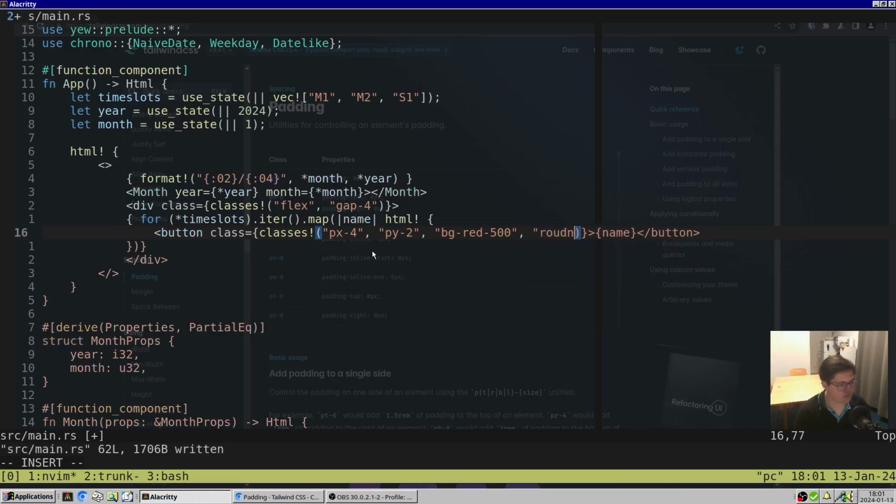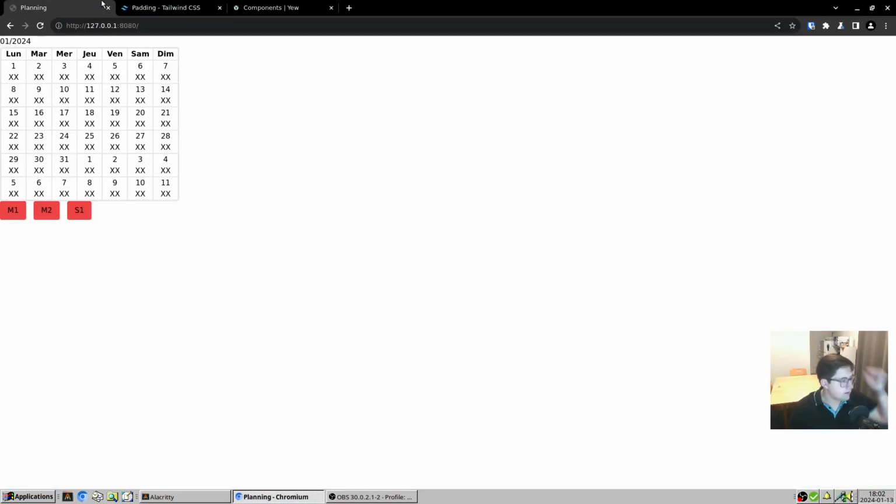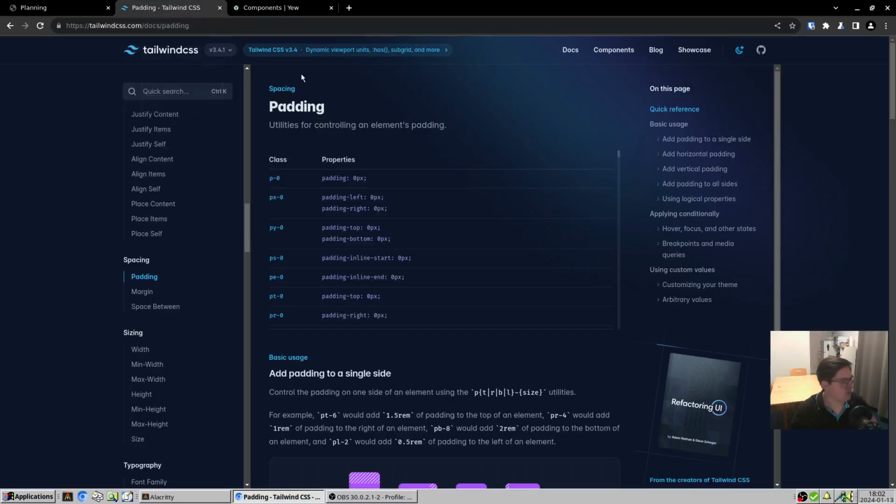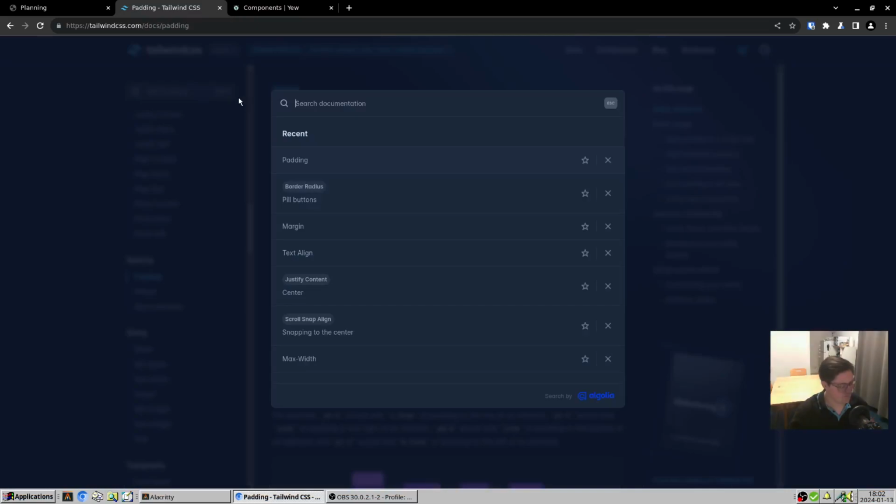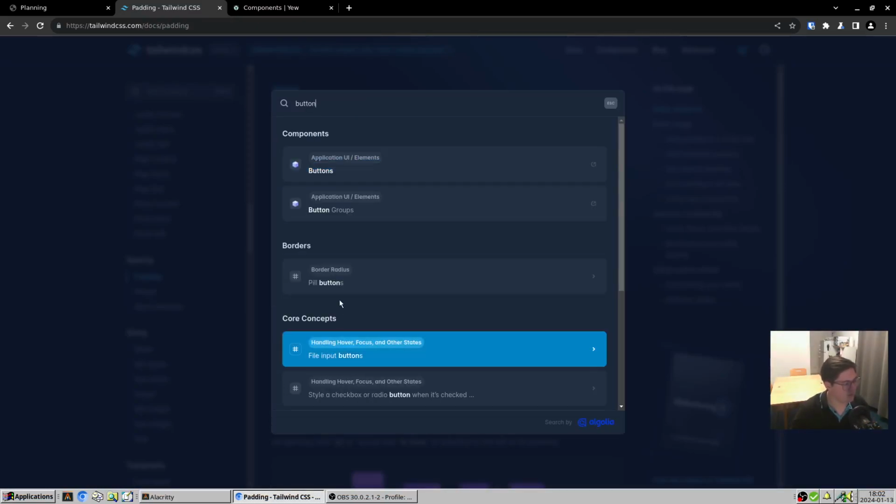Let's make them rounded. I was thinking about the fact that in the current application she's using, they're usually represented as circles. The time slots are circles and the text is inside the circle. Here it's just rounded, but I saw here pill buttons.